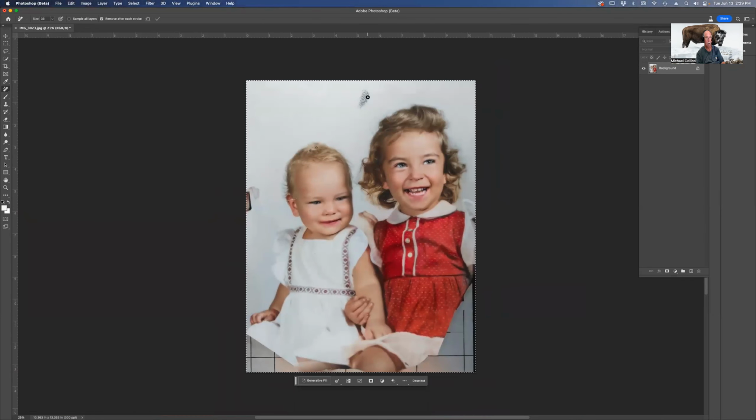And I got a big goober up at the top here. Easy to fix. And a little goober here on the side. So in just 3-4 minutes while it's running, I've got it partially done.